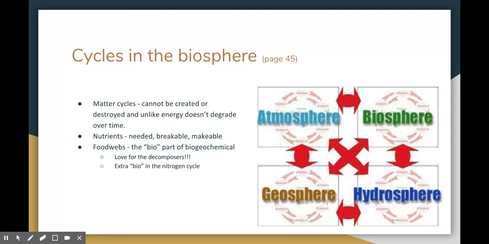The food webs wouldn't work without the decomposers. They're what return the nutrients to the geological part in the soil, and then that can either move into rocks or back into the plants. No decomposers, all our nutrients would be locked up in corpses and poop, and that would be sad.